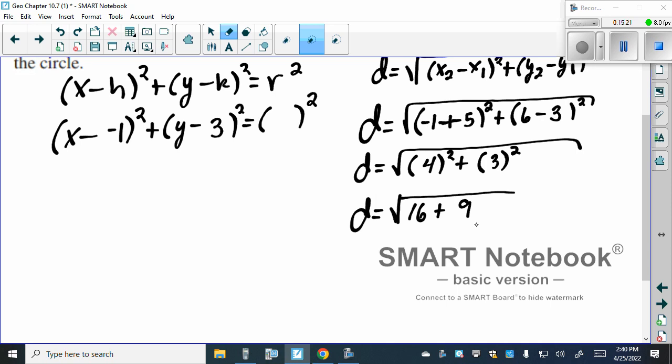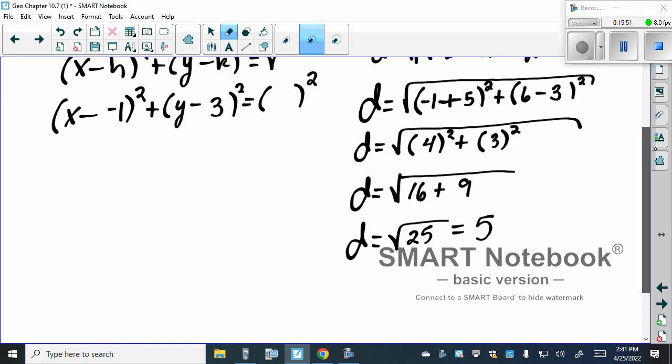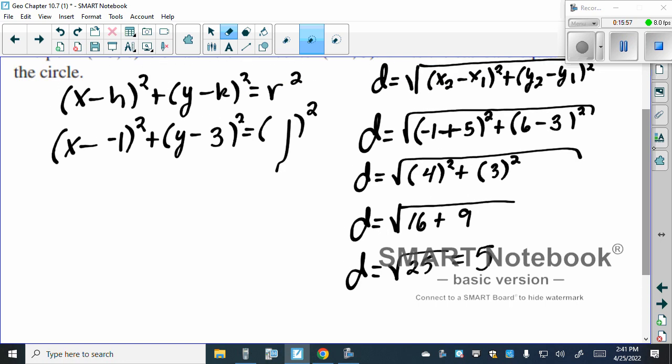So either way it would come out. The only issue that we have with flipping it is it changes it from positive to negative or negative to positive. So here, it doesn't make a difference how we order them. The only one of the main formulas where it does matter is our slope, because there's no way to adjust for the change in sign. Here, the square takes care of that. 16 plus 9 is 25, and the square root of 25 is 5, which tells us that the radius for this is 5.